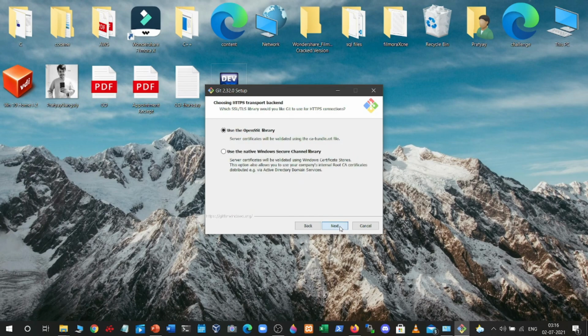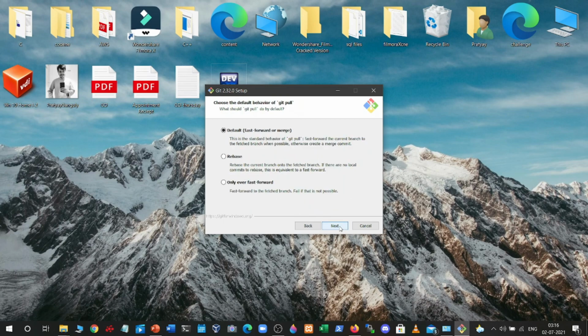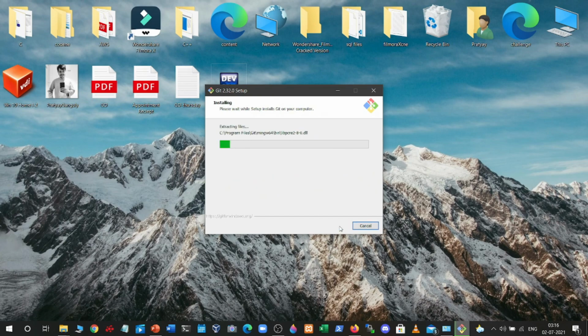I'll just keep the settings just as it is. I'll not make any changes, and then install. Okay, so this will install Git for me, and after installation I'll configure Git for the first time. So yeah, that's it.